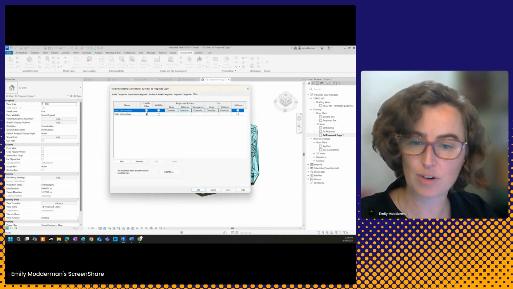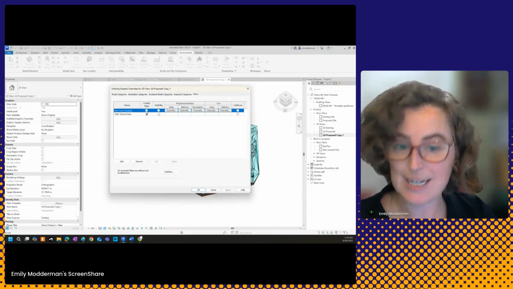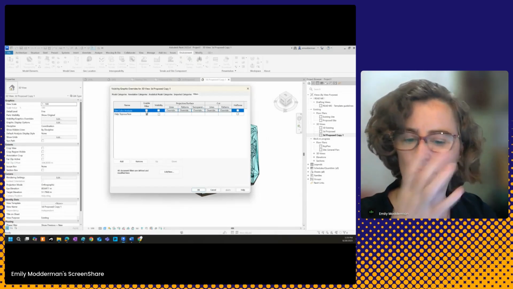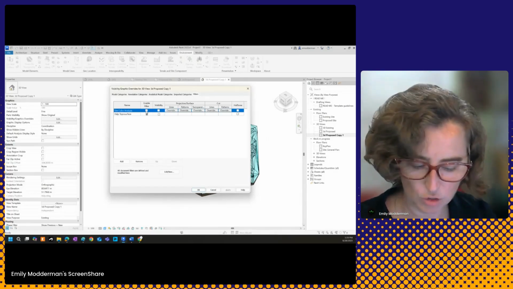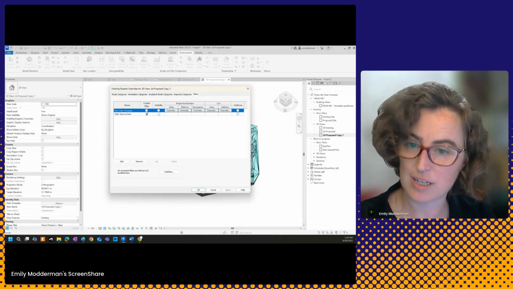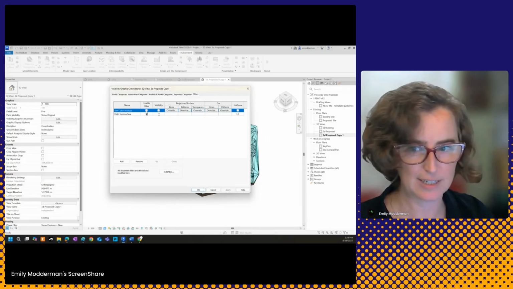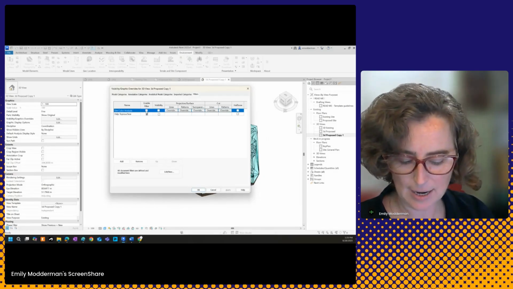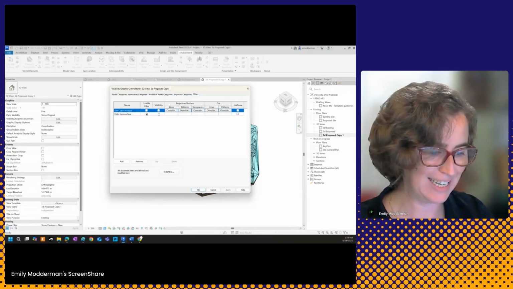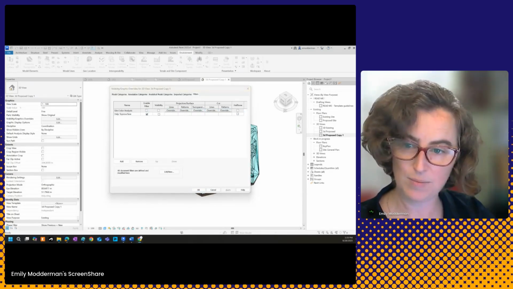Now, why do I have that filter? A, because it's handy, and B, because this template is geared towards landscape architects. It's actually the template from the Arc Intelligence people, the fabulous Arc Intelligence people over there. And I will post a link to that in the chat right now.